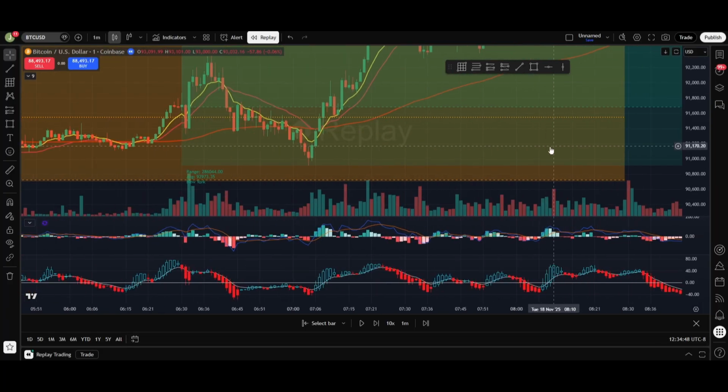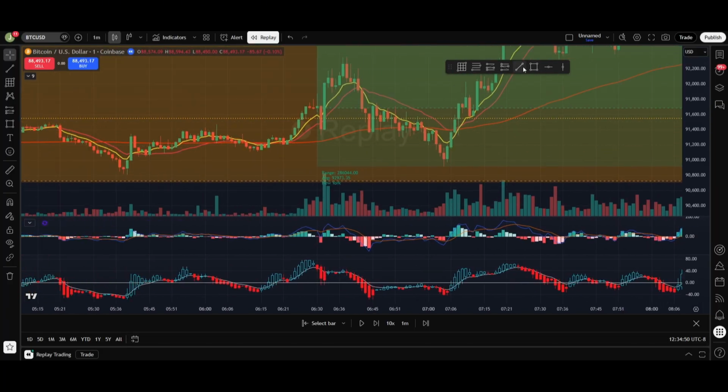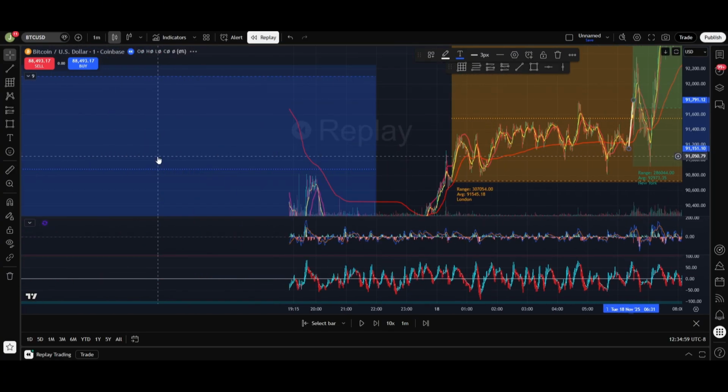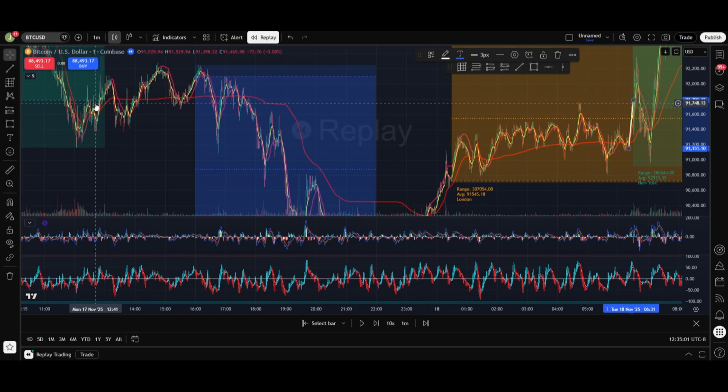Do we see it here? This potentially false push to the downside and then rallied. So again, it's figuring out what market you want to be in and how that looks. So I'll leave this here.